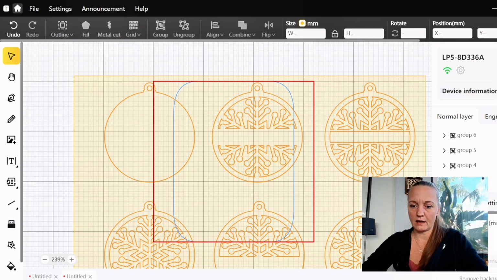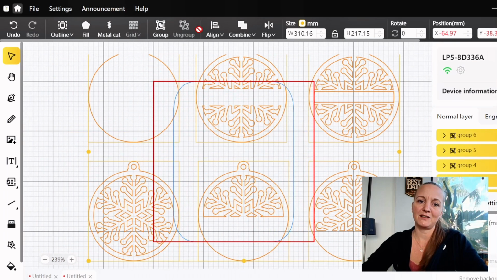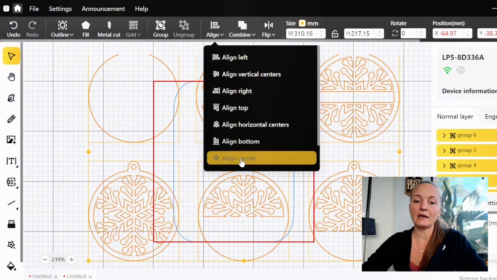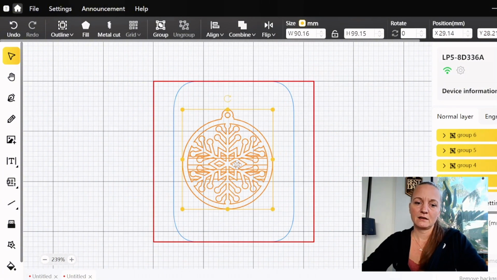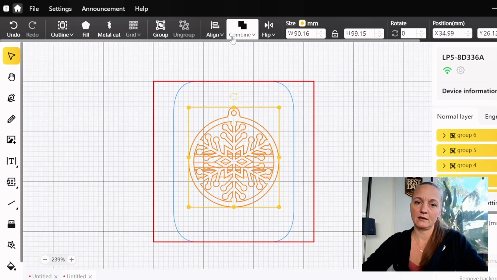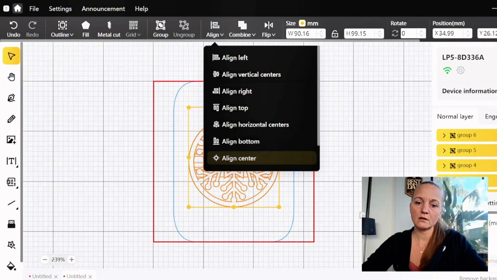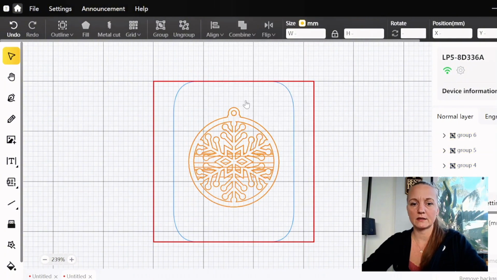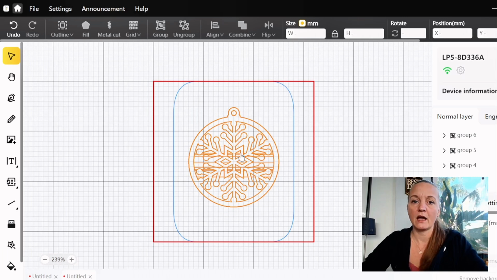So now that I have grouped all of them, I'm actually going to align everything center. Now you'll see that all 6 is in my laser. I can even go in and align center in my laser as well, which might make it easier.